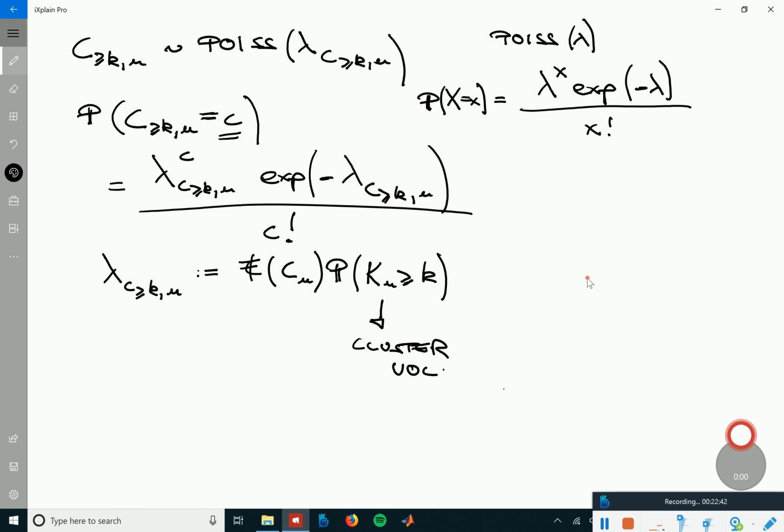That's the cluster volume. So that's the probability of general. This is why I'm always saying this is kind of the expected probability that any cluster in the exclusion set takes on a volume small k. In this case, of course, it's the probability that the volume of any cluster at this cluster defining threshold u takes on a value larger or equal to k. And this is, of course, the number of clusters. And that's the expected number of clusters times the probability that any cluster has a volume larger than k.